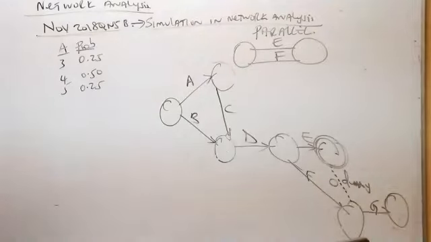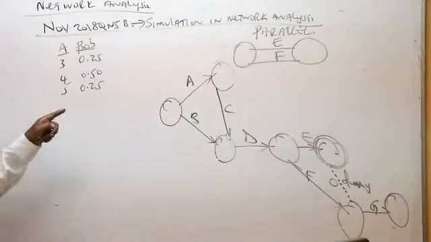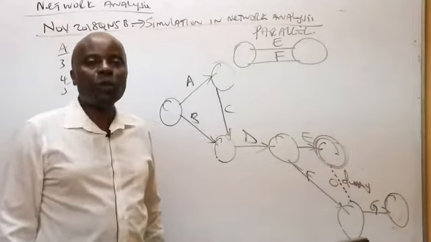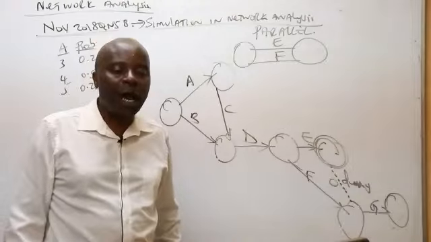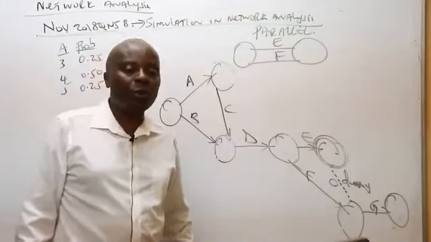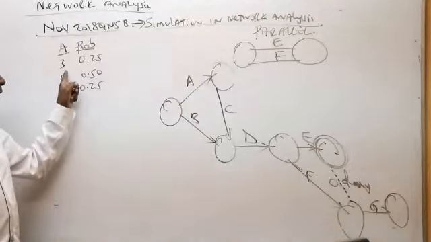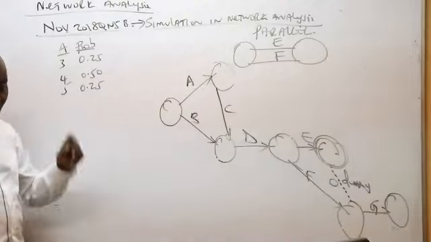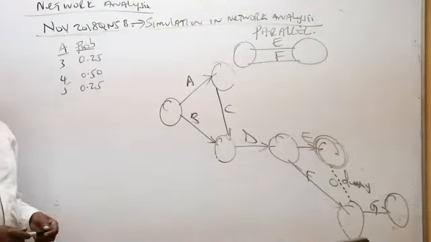So in this case, you can't tell me that A will take 4. You can't tell me that A will take 5. In this particular case, I'm going to work with an expected value, an average. So what I would want to hear from you, ladies and gentlemen, tonight, what do you think I will do to be able to get this average? Remember, it's either 3, 4, or 5. What will I do?